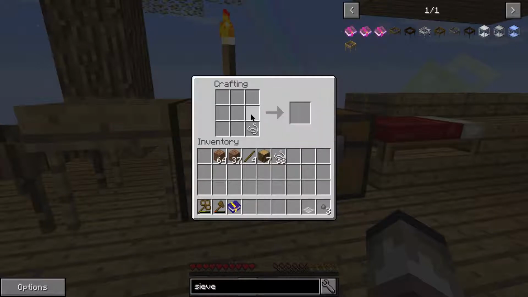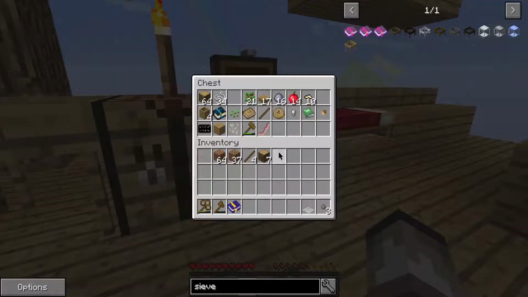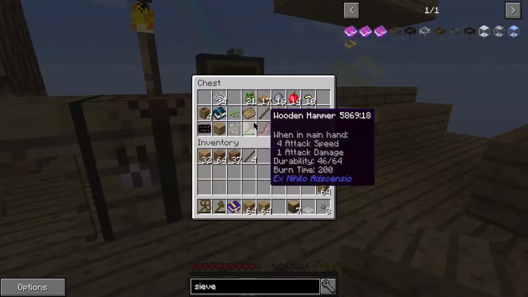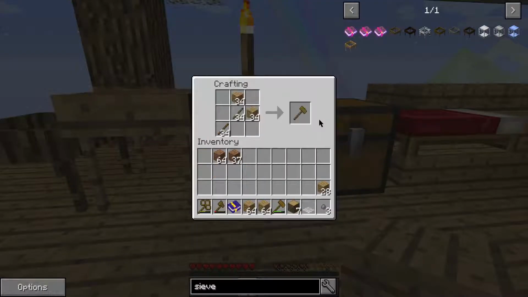A fuse? Okay. Whatever floats your fancy, I guess. But now what we're going to do is we're going to need about a stack of sticks. Because now what we're going to do, we're going to take our wooden hammer here.